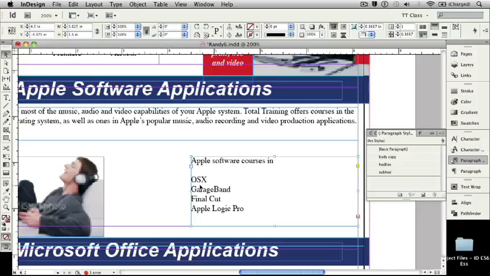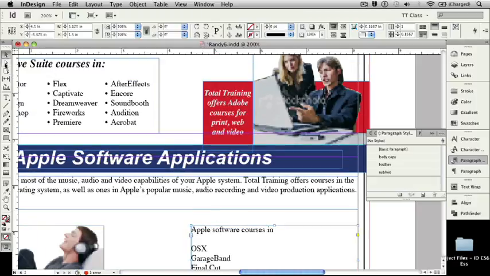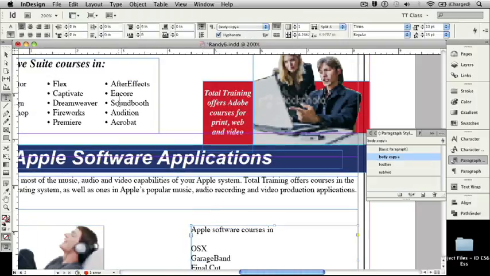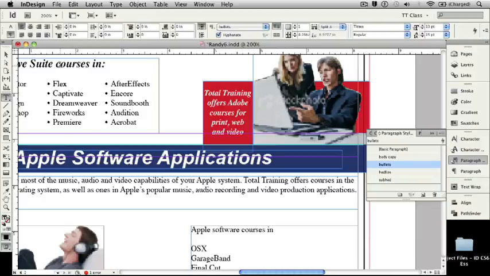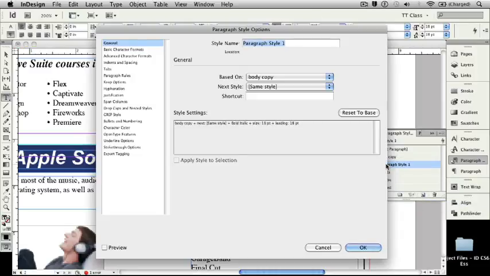Now, I designed a couple of different styles. I designed a subhead style right here, and I've designed a bullet style. I don't want to build those all over from scratch. So what I'm going to do is get my text tool. I'm going to click in here. I'm going to create a new style. This one I'm going to call bullets. And I'm going to click here where I built that first one, create a new style here, double click on it, and I'm going to call this subhead inside.